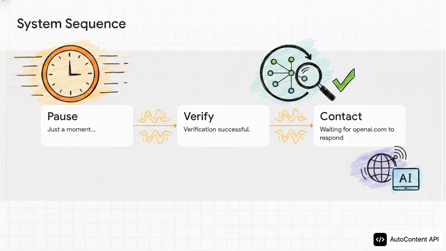To really understand the gravity of this developing story, we need to map out the procedural breakdown of what the system is actually doing behind the scenes right now. Based on the information we have, this is a strict three-step sequence. Step 1 is where we are right now, acknowledging that initial mandatory pause. Step 2 is an active, real-time, localized verification of the connection itself. And finally, Step 3, the ultimate destination, is initiating contact with OpenAI.com. Now, the system will not and literally cannot proceed out of order. We're actively moving through this exact sequence right now.